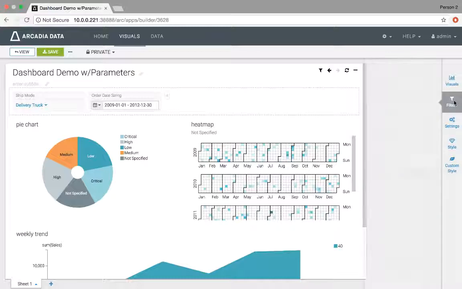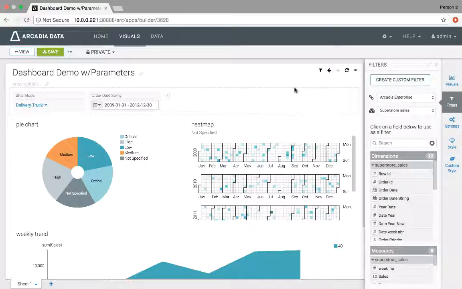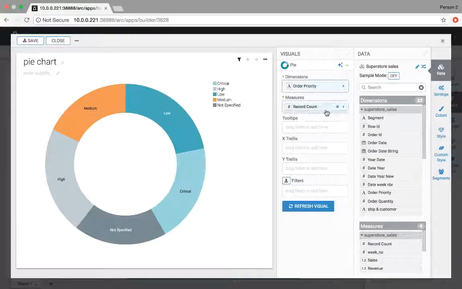Let me give another example, and this is a really interesting one, and tends to be really powerful in the sense that you can create template visuals. For example, I have a pie chart, and notice that the pie chart is based off of order priority.